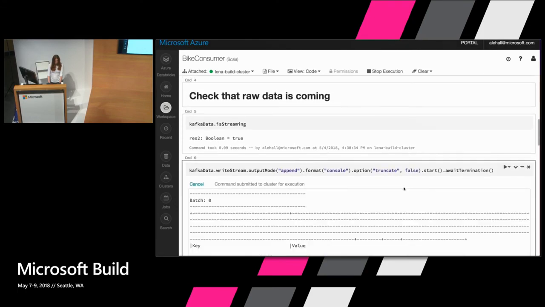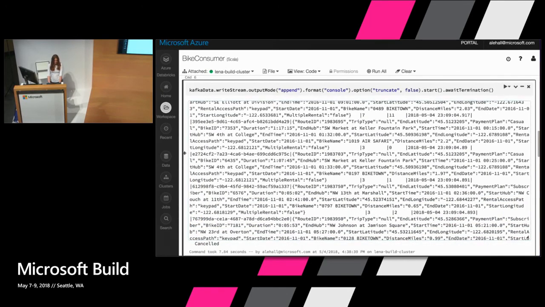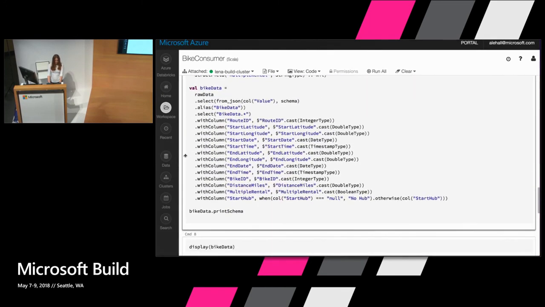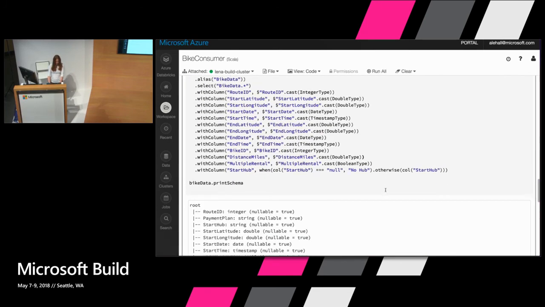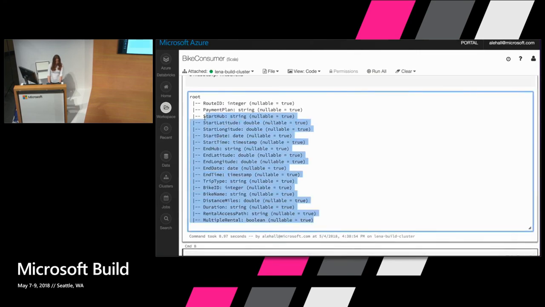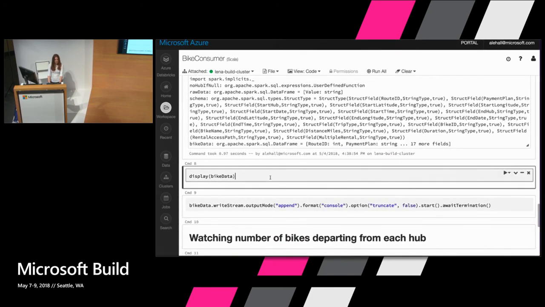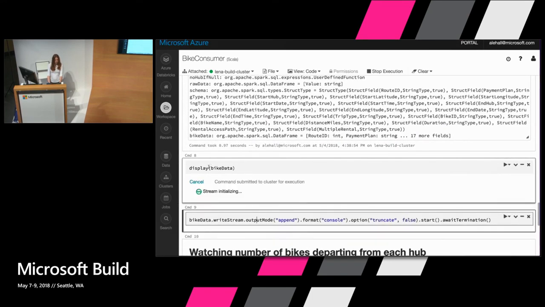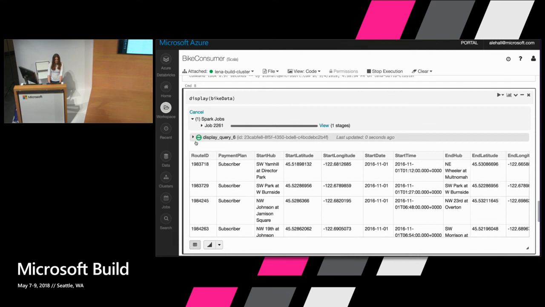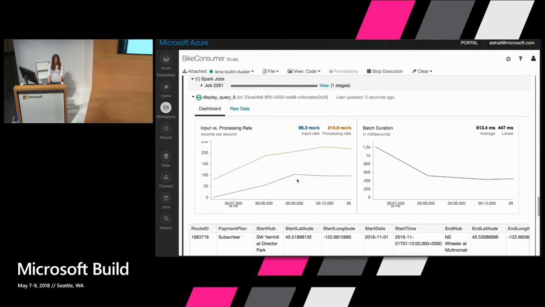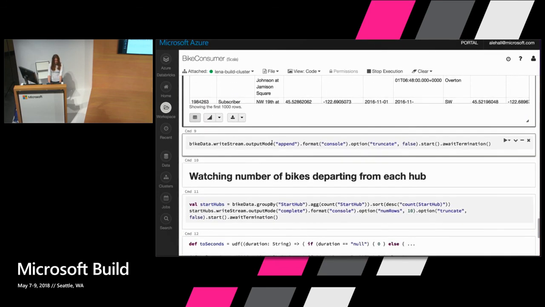Now, let's display the data coming in. So those are the raw messages coming in. It's good that we're getting data, but we need to convert them to necessary types for convenience purposes. So now we have them converted to necessary types, which is good. And the next thing we can do is see what the actual data looks like. We can use the display function. It should show us what looks like a table, but for real, it's the streaming data. The table is being constantly updated at an input rate and processing rate. And this is what the data looks like.